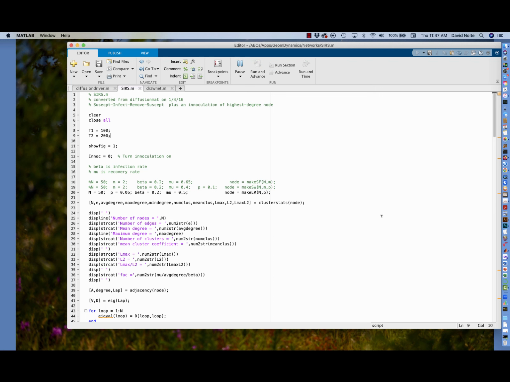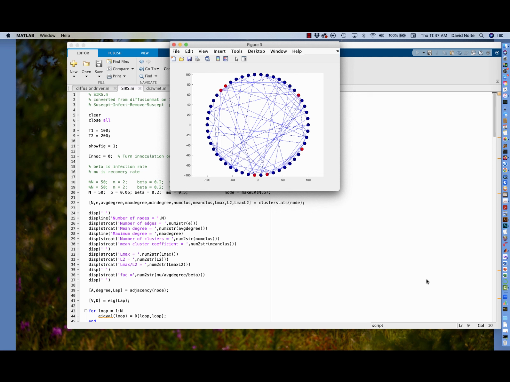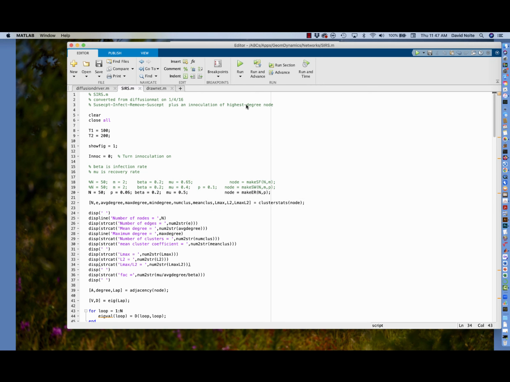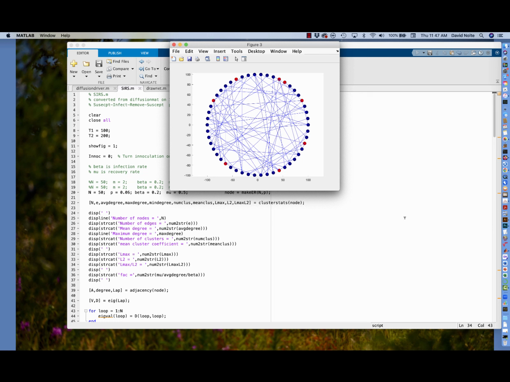Let's actually run it again. I'm looking for a certain behavior. So here it is. Okay, we're running, and the infection is persisting. Not very prevalent, though. There aren't that many nodes that get infected. And we let this run in time. And I'm not seeing what I'm looking for. Figures, the last time I ran this, it happened right away. Let's try it one more time. And so here we go.